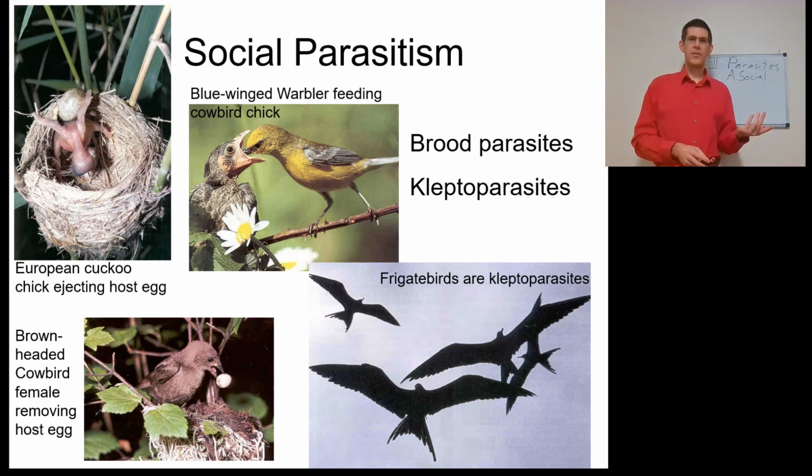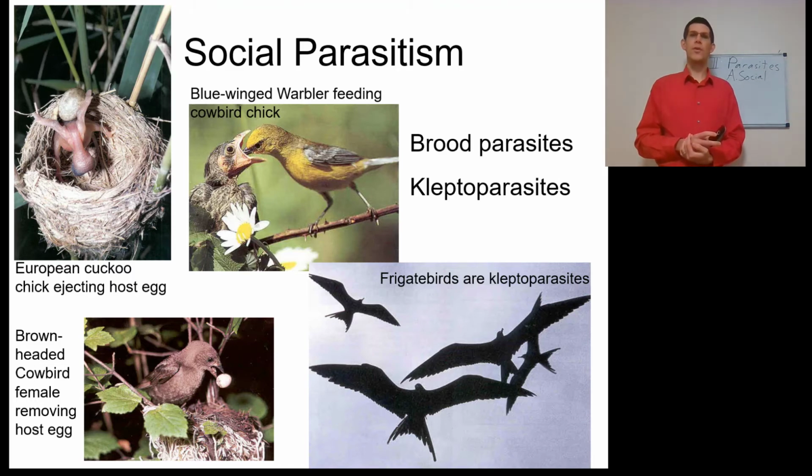So they will force that bird to feed their chick. And the cuckoo chicks will actually have divots in their back where they push the eggs of the host out of the nest and take all the food for themselves. Now this can mean that they're very prolific birds because they don't have to produce eggs and then care for them. They just have to produce eggs, which allows cowbirds to produce upwards of 40 eggs per year, whereas your blue-winged warbler is going to end up only producing 2 or 3. It'll have a fitness of 0. It will raise the cowbird chick instead, and that's your brood parasite right there.